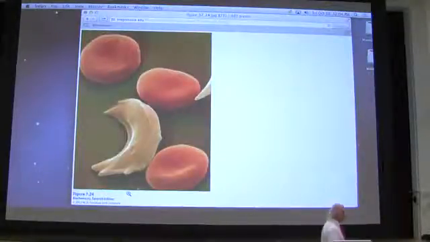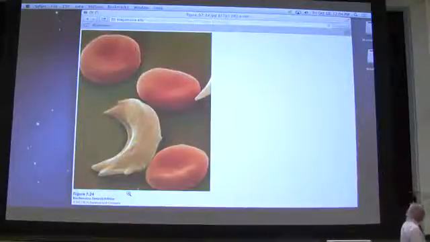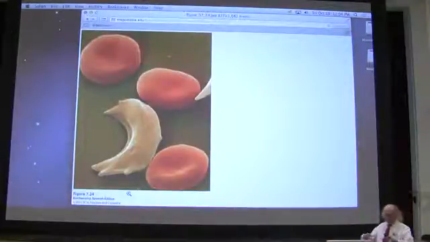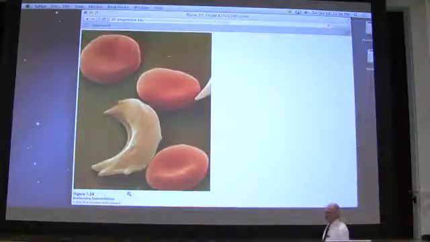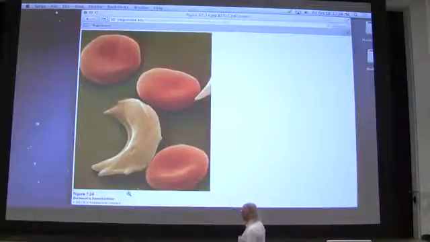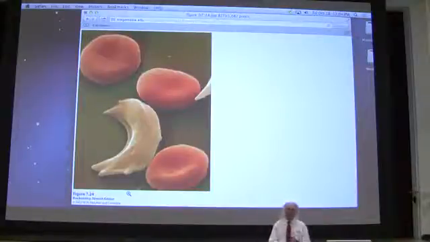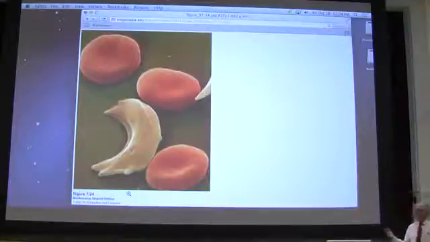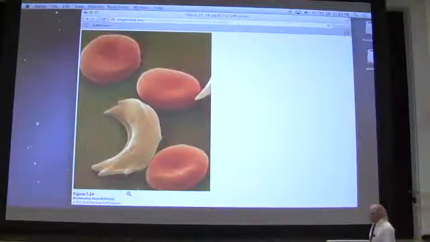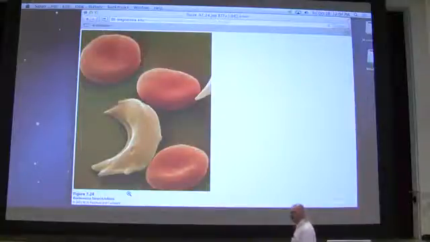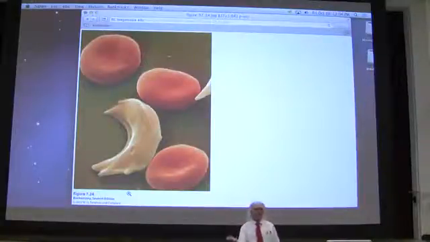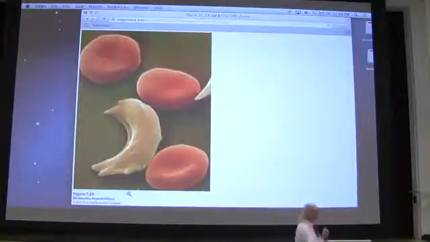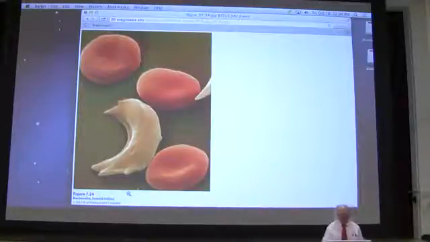The reason the sickle shape forms is because the hemoglobin within this blood cell will actually form polymers. That is, they form long concatamers of hemoglobin units, one after the other, and change the shape of the cell. In this normal red blood cell that we can see on the right, hemoglobins are individual units. They're not polymers. So these polymers cause this sickling shape to happen. And the polymers happen because of some very simple mutations that occur in the coding for hemoglobin, that is, the globin part of the hemoglobin.